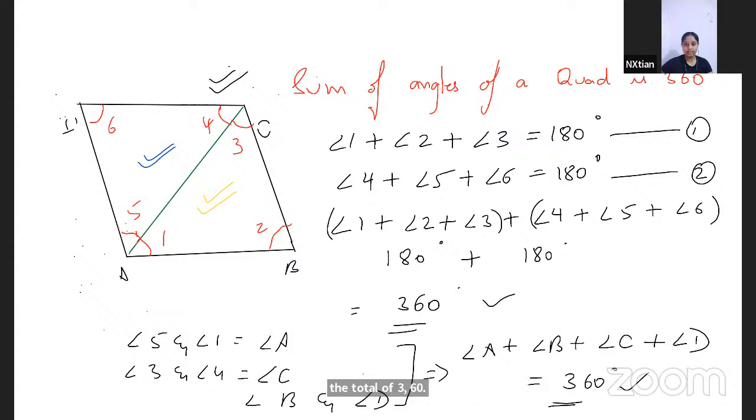When we show this line, when we bisect it, angle 5 is equal to angle 1, right? Yes, it's equal because the diagonal is bisecting it into two parts. So 1 and 5 is equal. 3 and 4 will also be equal. When a line is bisecting angles into two parts, it always bisects into two equal halves. Okay, that is all right.